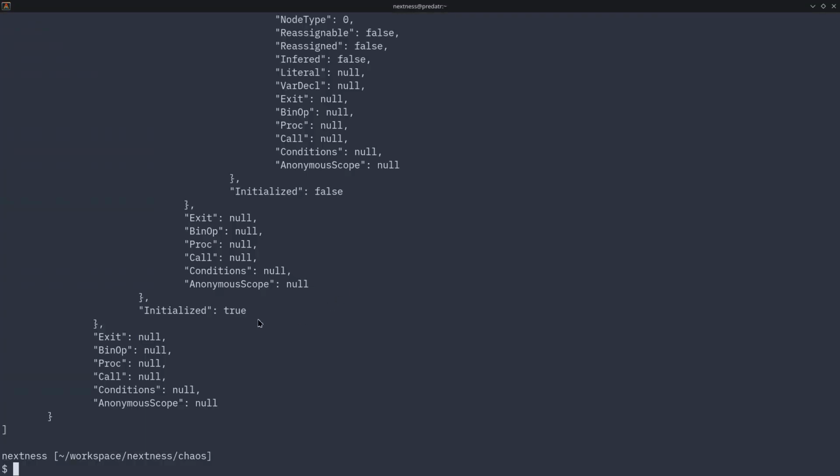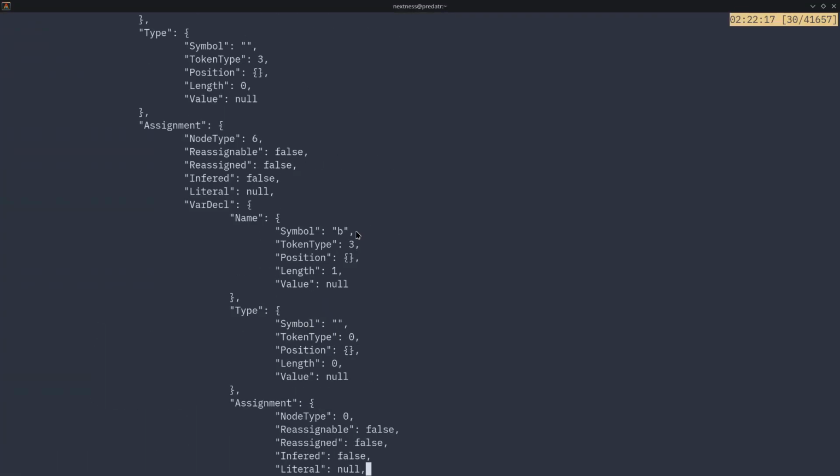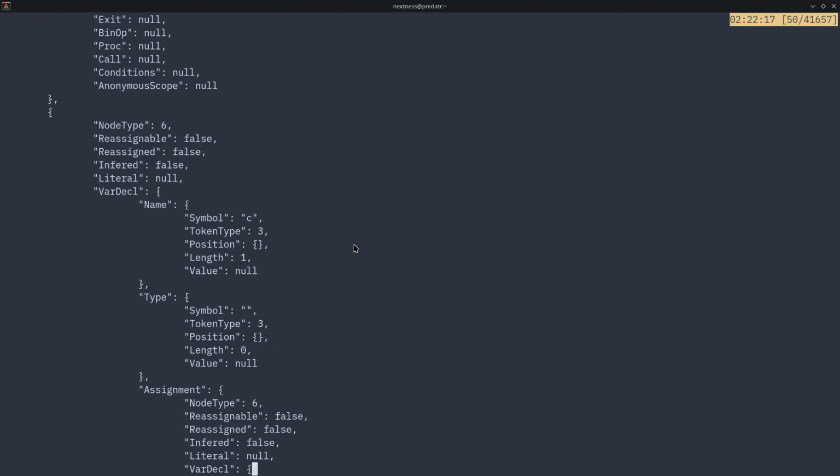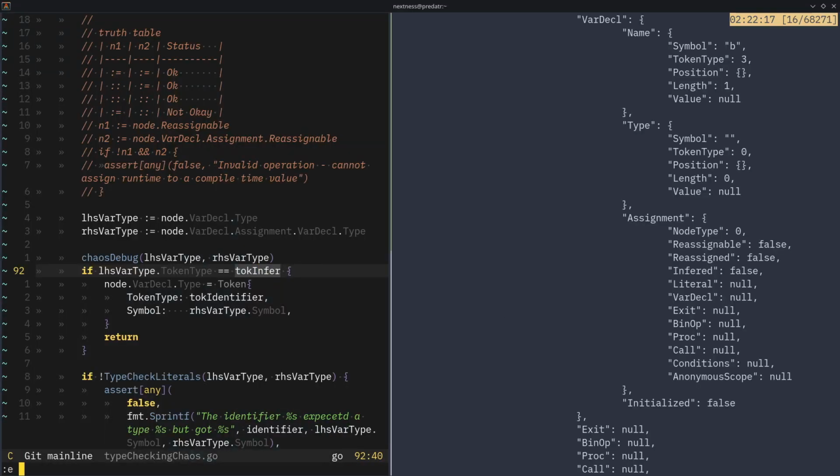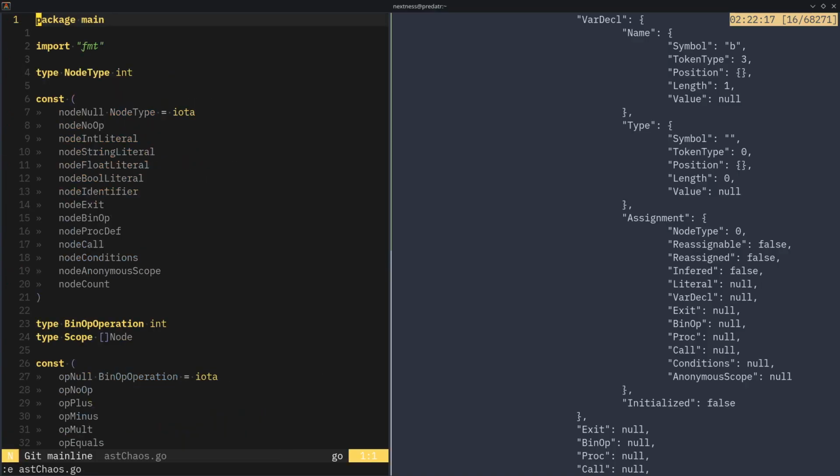Why is it not set as token infer, token type 3? It's because I think I messed up.